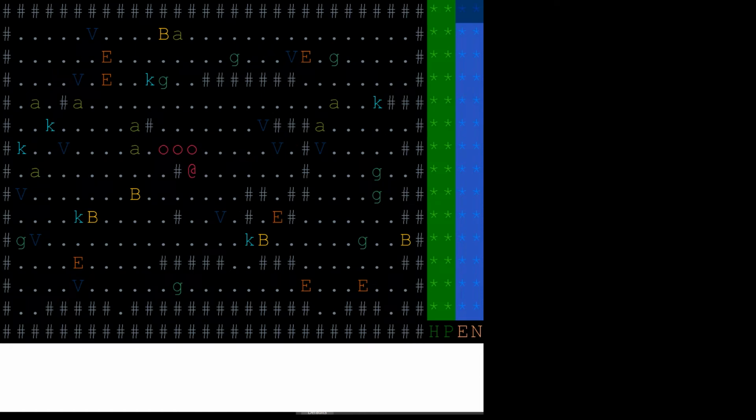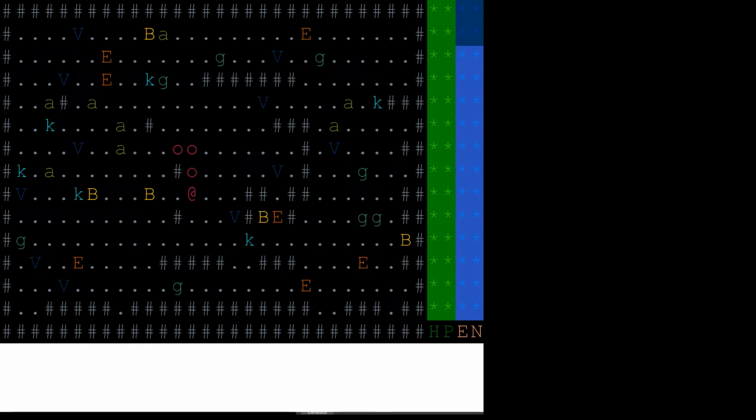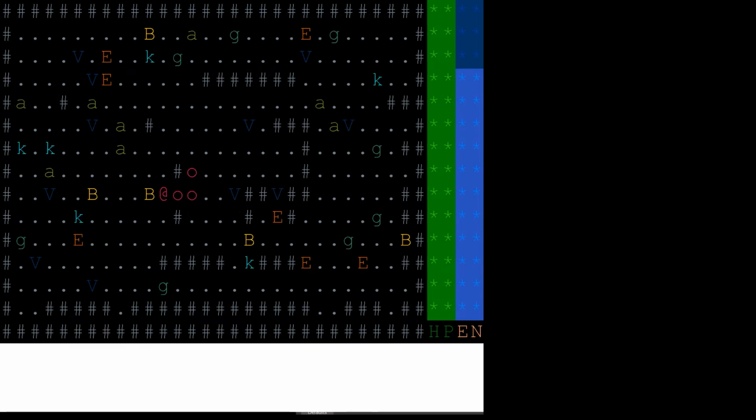Here we go. As you can see, when we move, our little tail follows along. So our objective, of course, is to try to figure out a way to eat all the enemies without running out of energy, so we have to eat them periodically. And also, if they bite our tail or something, we're going to lose some health.